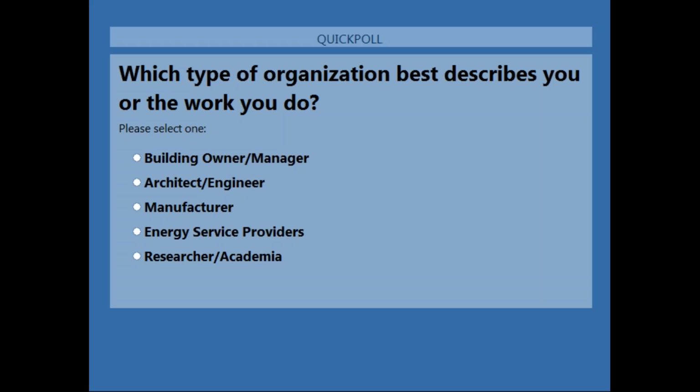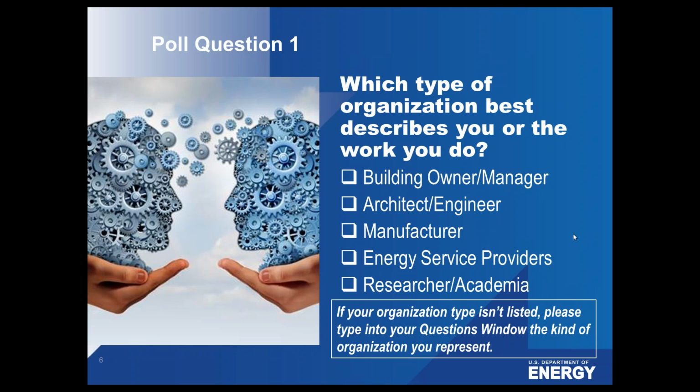Let me see how far we're getting along on this. We're at about 60%. Let's give it another second or so to get folks to chime in. I do see that a lot of the names on the registration are some of our members, so that's encouraging. We're pleased to see that. So make sure you put in your audio PIN, so when we're able to get to the chat discussion section, we can hear from you. Let's go ahead and close that out, Virginia, and show the folks the results.